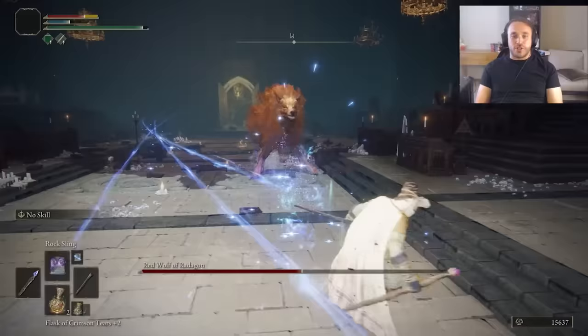He comes for us in phase two, but we go in on him after he whiffs with a black flame ball, so we can get some quick slicers in. Worth noting, the slicer would be doing way more DPS than the rocks, but it's way more risky if you don't have the wiggle room. Skinny hits us with a fireball, but we apparently have enough HP to live it. Wild, even with the DOT. I guess it's percentage based, so it probably does less damage to us than any other build we've made.